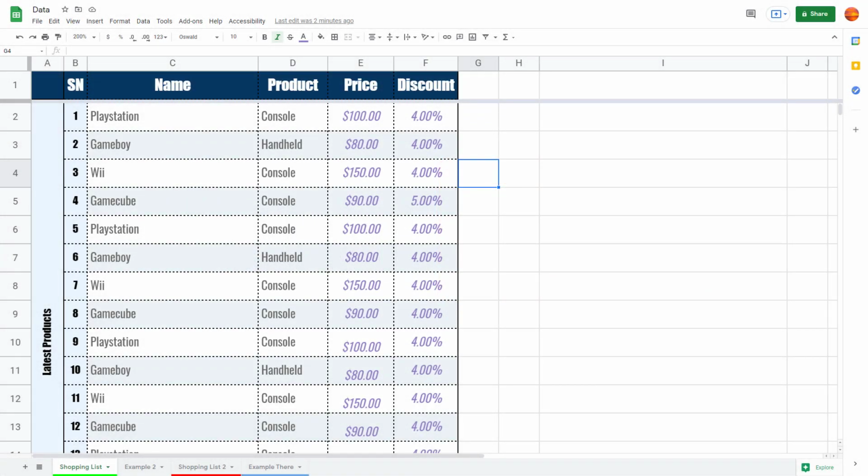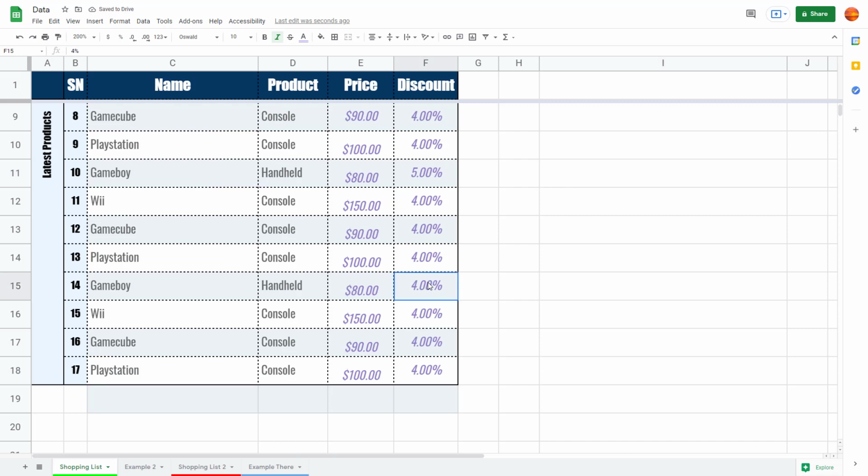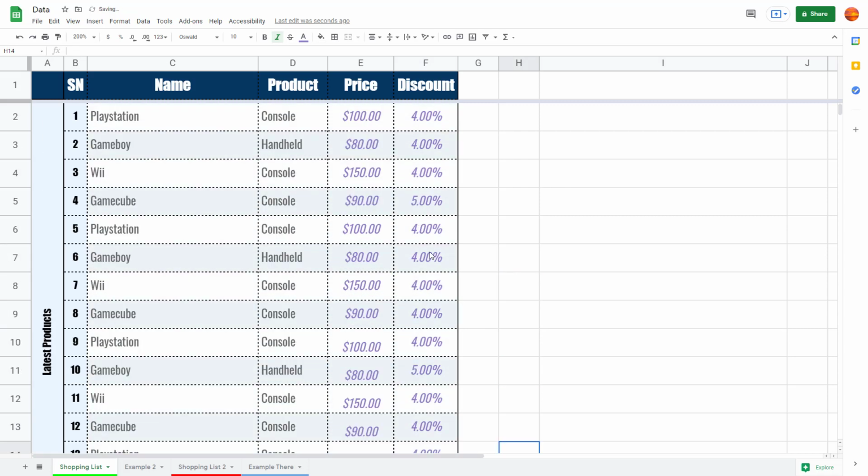So now let's see how we can work around with conditional formatting and apply single color conditional formatting to Google Sheets. Over here you can see that I have a bunch of data, and let's say I want to highlight the discount which says 5% all around over here. There's some 5% and some 4%, as you can see. I'm just changing the data right here. And let's say I want to highlight the 5% range in the color yellow.